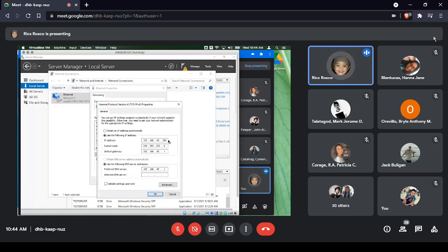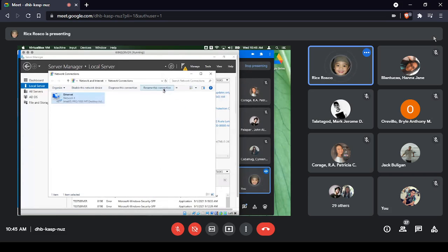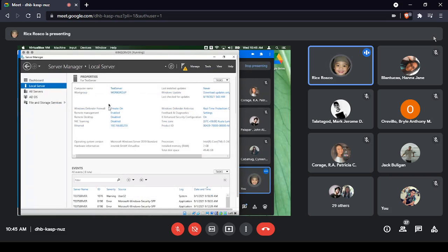This is the IP address, it's local. This is the subnet, and this is the default gateway. This is the address of our router. For our DNS, we are getting from the router itself. For the client, because we will set up the DNS server, we will use the 250 because this is our IP address for the server. Okay? So this is the setup of our server last time. I changed already the name. I made it static, and this is the IP address.